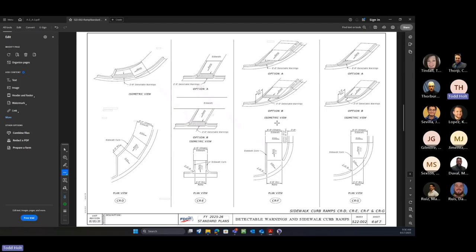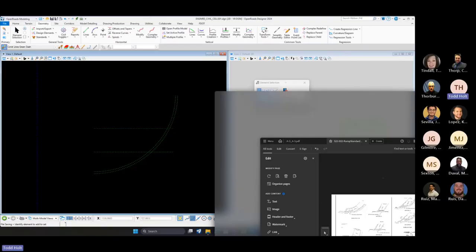All right, so if we kind of build, we're just going to look at this option B. There we have a utility strip, that's 2 foot. There we have a 6 foot. We have our slopes based off of that, and the edge of pavement. And if anywhere along you guys have questions, feel free to ask. This is, again, pretty informal that we're kind of running through.